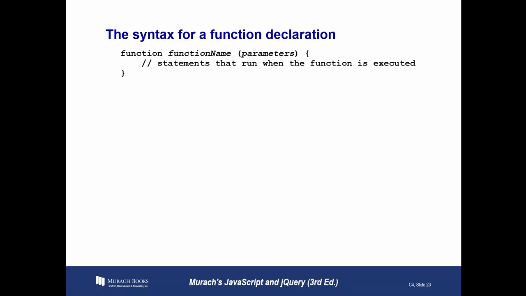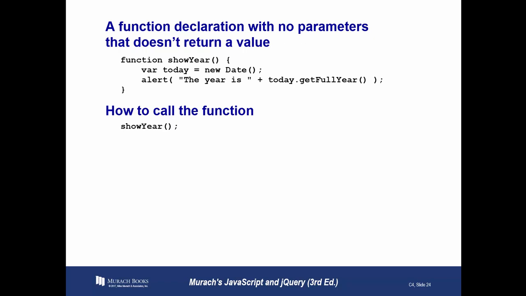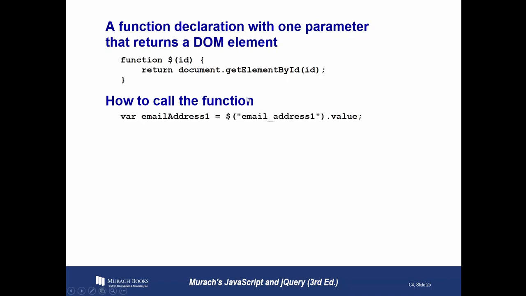You can also create named functions. Here's an example of a named function. What's an advantage of creating a named function versus an anonymous? A named function can be called over and over and over again. It has a name associated with it. This named function does not return any kind of value. There's no return statement in there. We don't have to put in the word void as you do with some other programming languages. And here you don't need to do that.